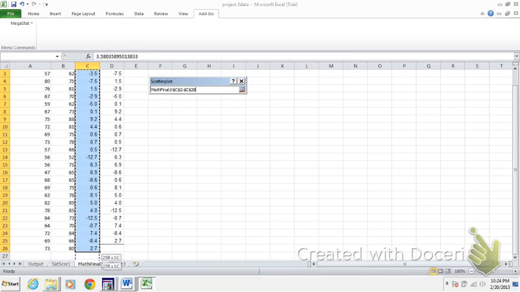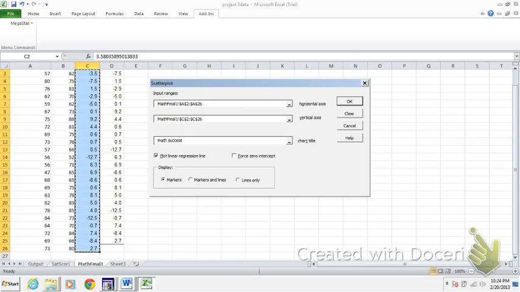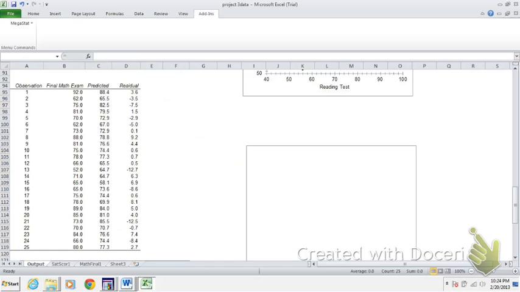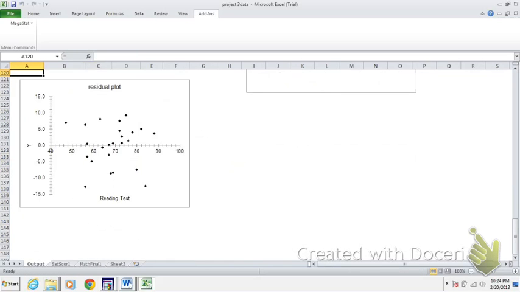And this time I'm not going to plot the linear regression line because I'm making a residual plot. So even right here, I would remind myself, so that way you know what all your plots are. Okay, hit OK. Ignore that. There we go. So now we have a residual plot. We've got our reading test scores on the x-axis. And with residuals, you'll always notice your 0 line right here, which tells you that you did it right.